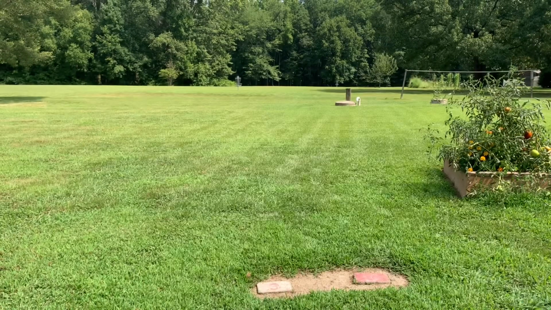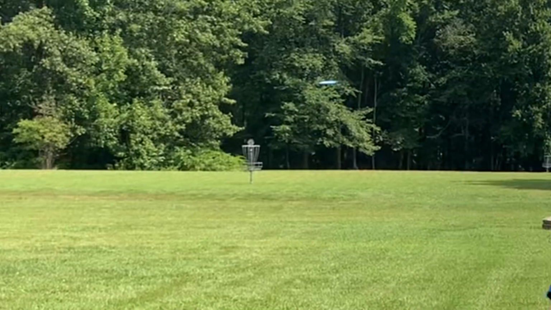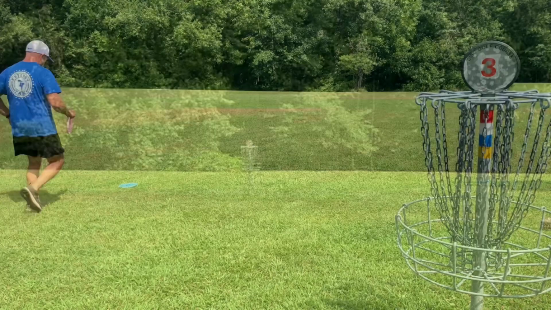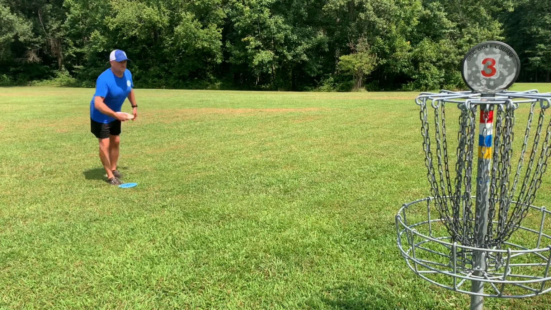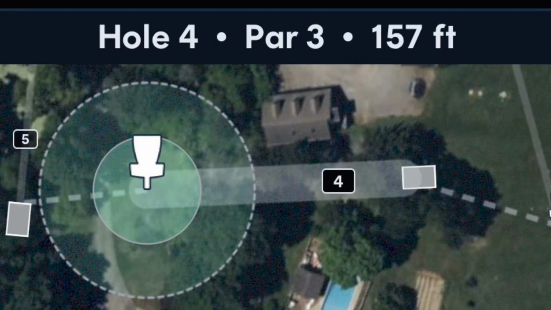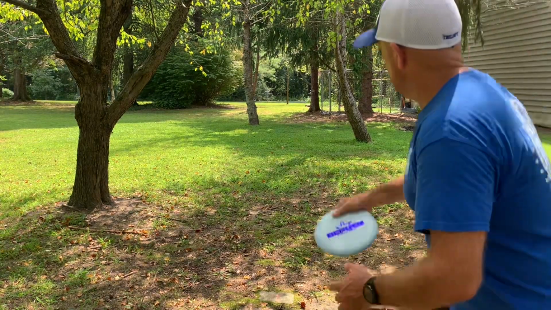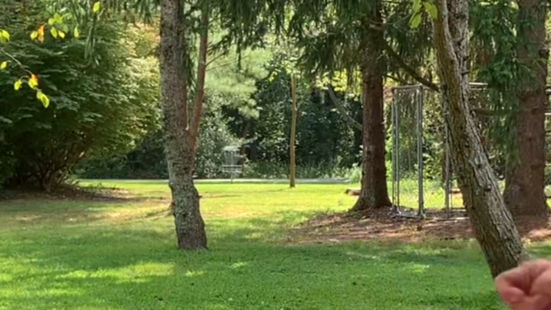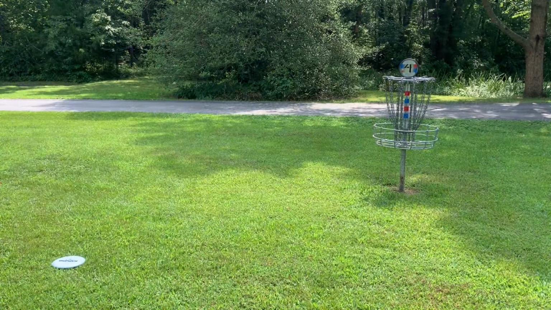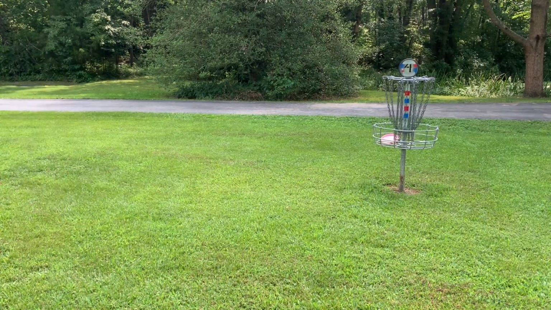It's like a long putt, so I'm throwing a soft Pure here. It was fun trying to get 18 different discs to throw on these holes. Obviously there's a lot of overlap typically. Hole 4 is our first kind of tight wooded hole at 157 feet. I ran in the garage and grabbed a Moonshine Prime Deputy, which did the trick.